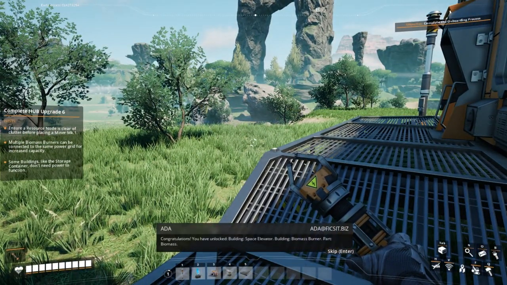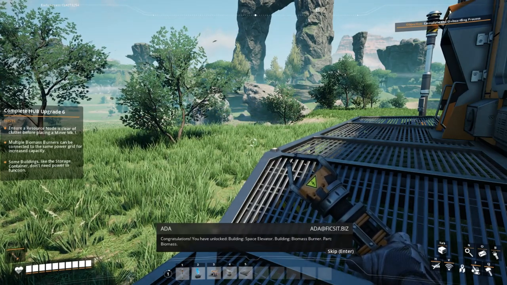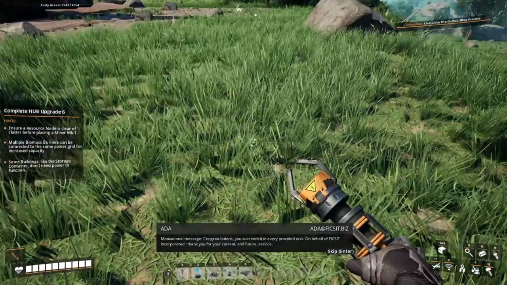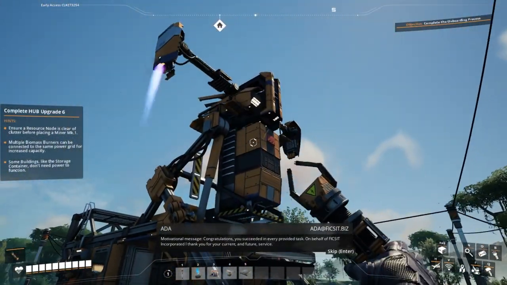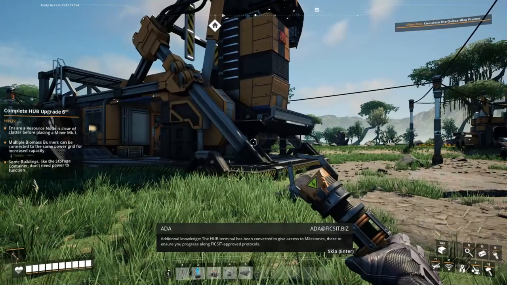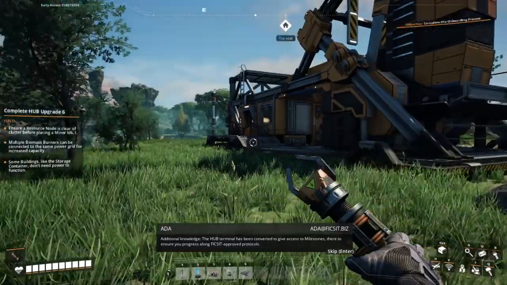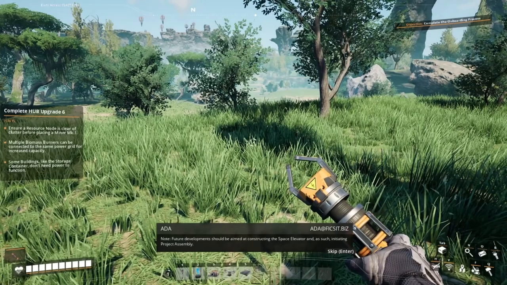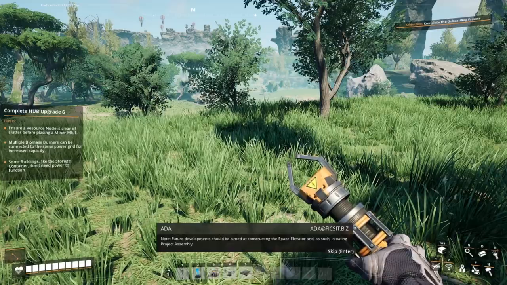Congratulations, you have unlocked building space elevator, building biomass burner, part biomass. Motivational message: congratulations, you succeeded in every provided task. On behalf of Fixit Incorporated, I thank you for your current and future service. Additional knowledge: the hub terminal has been converted to give access to milestones there to ensure you progress along Fixit approved protocols. Finished. Note: future developments should be aimed at constructing the space elevator and, as such, initiating project assembly.